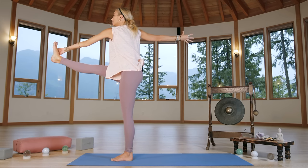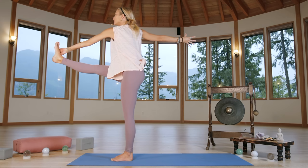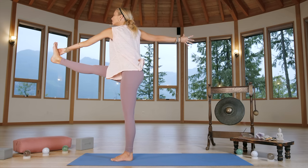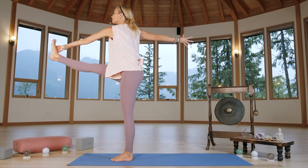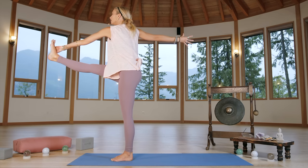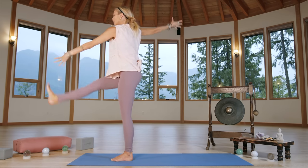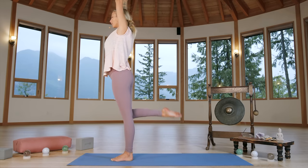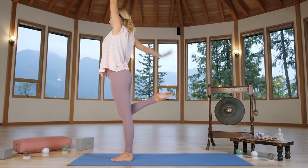Everybody's body is different. We're all experiencing slightly different symptoms in our own way, so please just be mindful, be gentle, be kind to yourself. One more inhale. Exhale, slowly drop the leg. Bring that leg back, arms up, bend that right knee that seemed like that was extended.